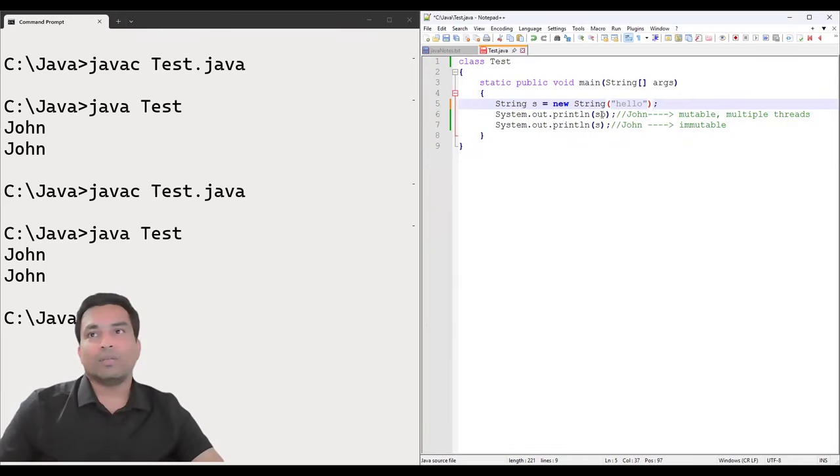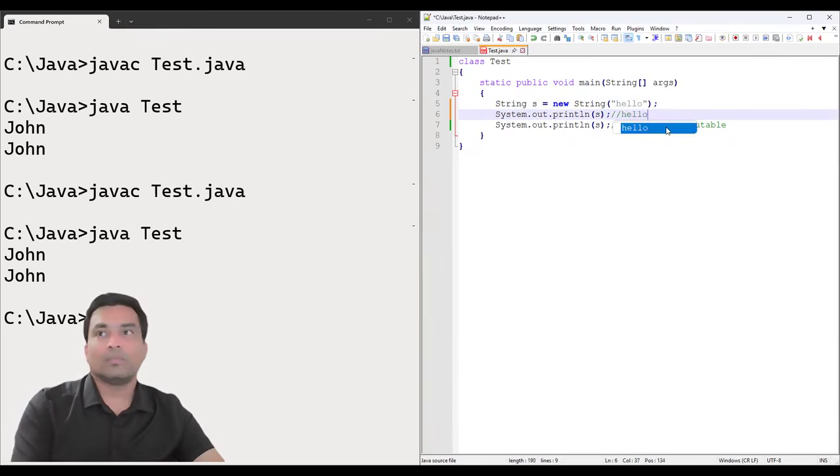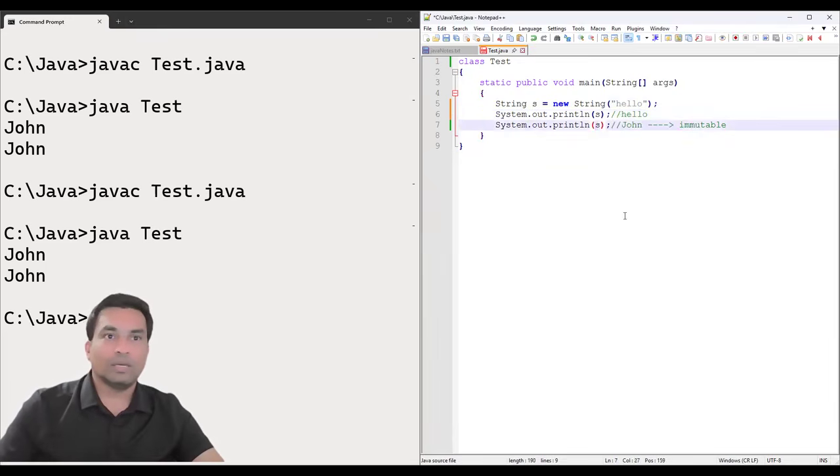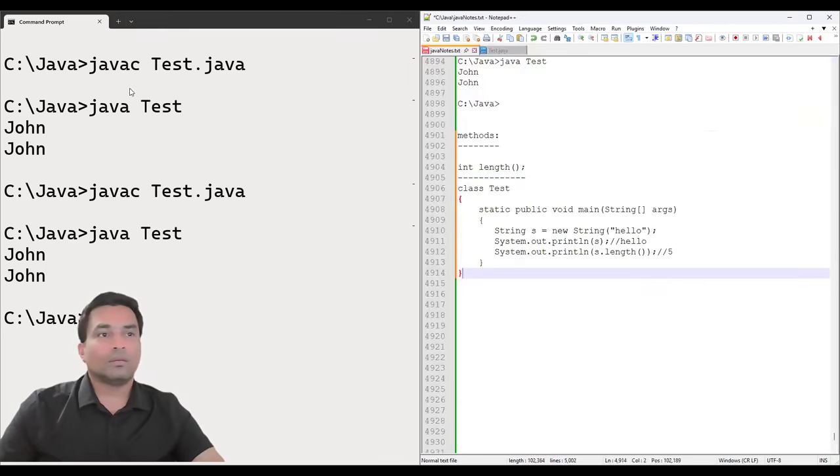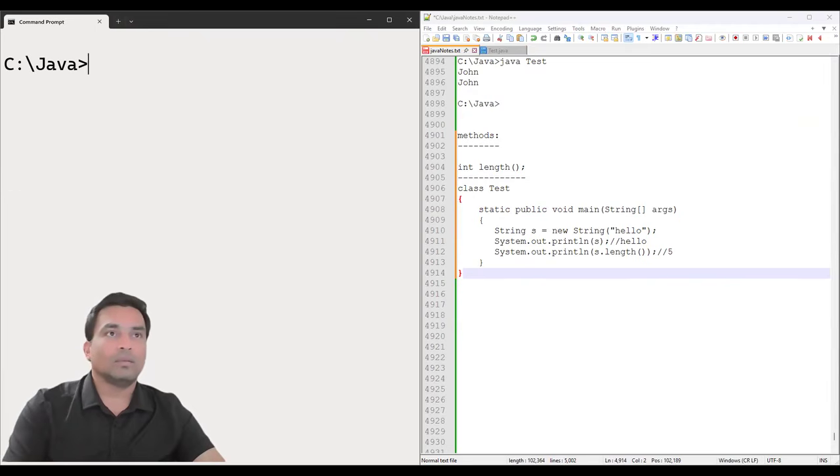And if I print s, it's going to obviously print hello. And if I print s dot length, it's going to print 5. Let's compile and execute.